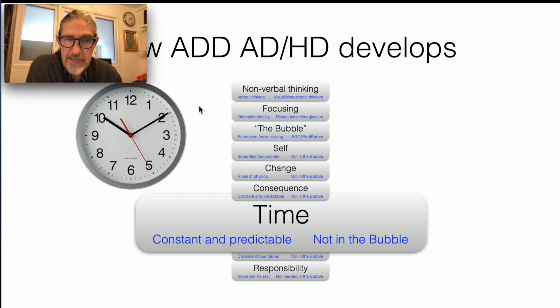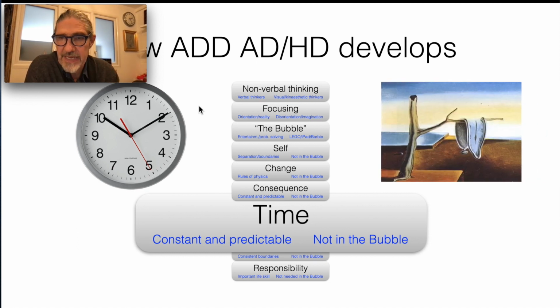But because an ADHD person's internal clock speeds up or slows down, their perception of time can get distorted. And so their perception of time is that it can speed up or slow down. You've heard time flies when we're having fun. So everybody can experience it to some extent, but ADHD people experience this in extreme. And of course, in the bubble, in the imaginary world, we don't even necessarily have to move with time like we do in the real world. We can go backwards in time, we can go sideways, anything can happen in our imagination.